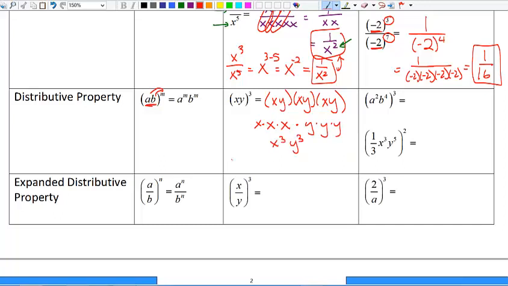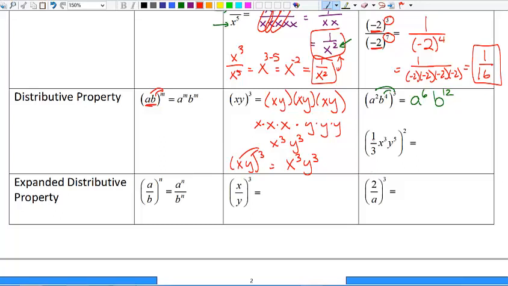Now no one wants to do it the long way. We all like the rule. So the rule just says the exponent gets applied to every single base inside the parentheses. So on the first problem, we have a squared b to the fourth, cubed. So that means a squared is being cubed. So we're also going to use the power property because I have a squared being cubed. So that's a to the 6, I'm going to multiply. And then b to the 4 to the 3, I'm going to multiply those and get b to the 12. And that was a whole lot faster than writing out 3 copies and then grouping them somehow.